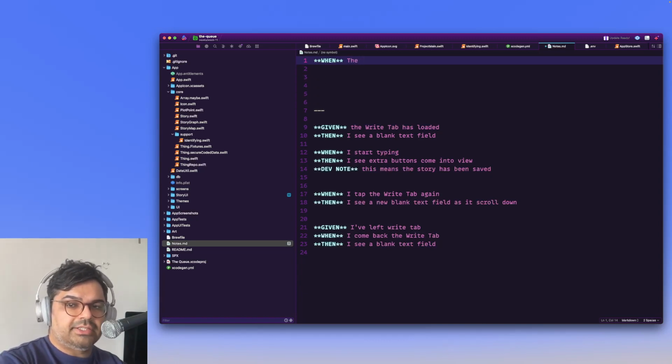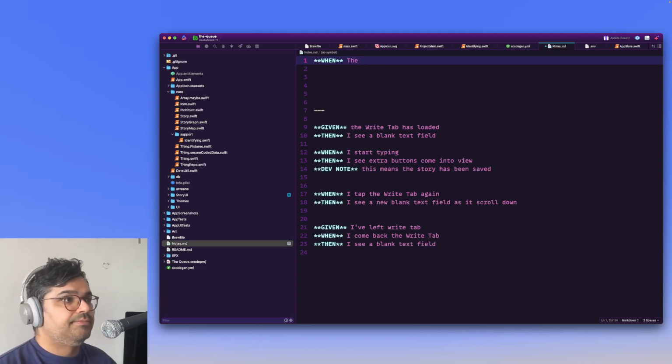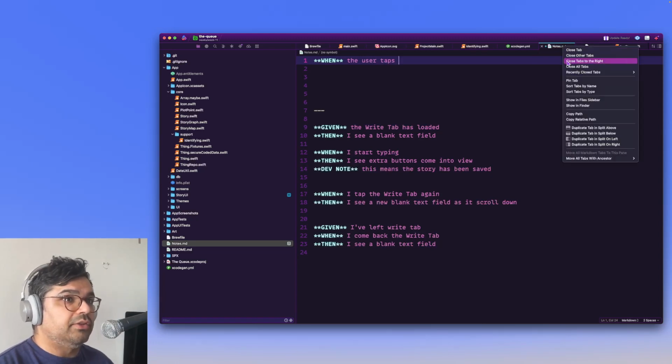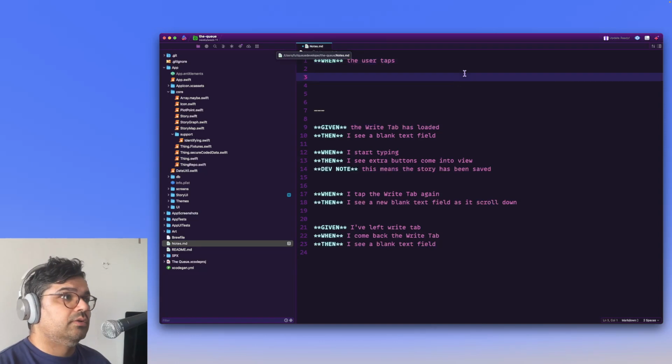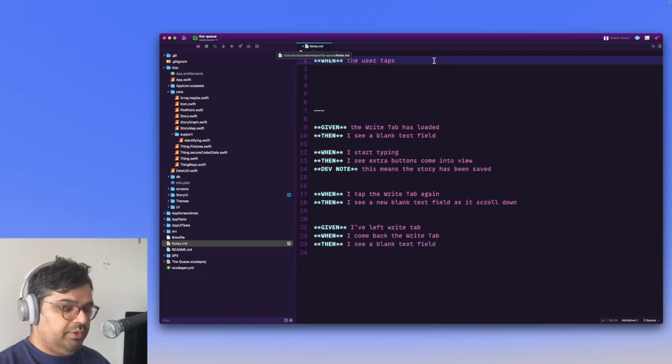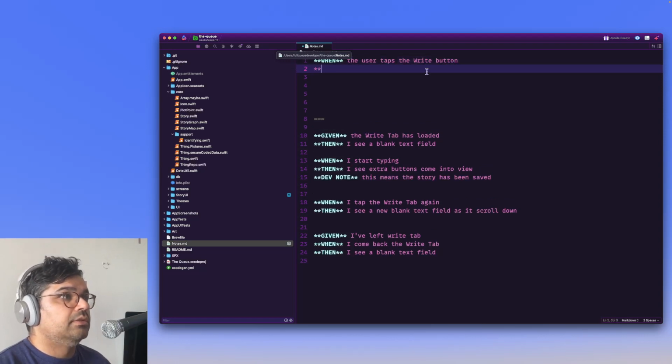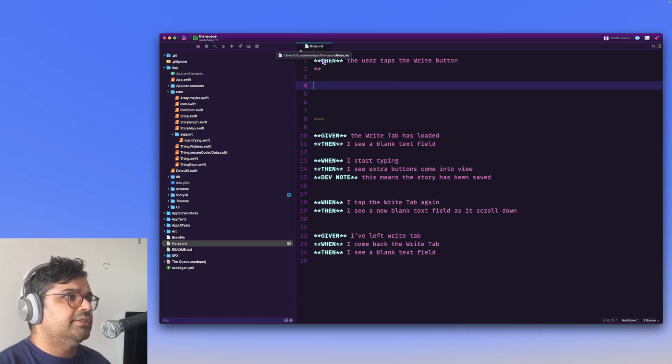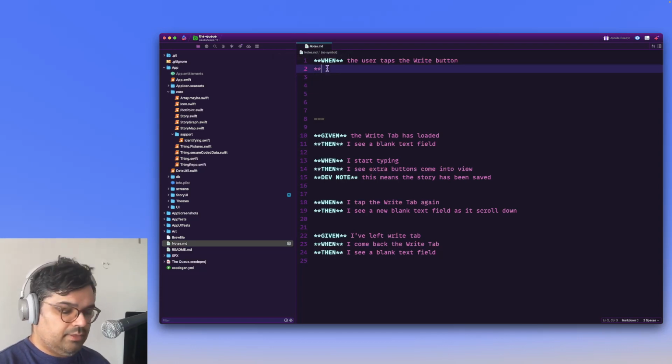But in minimized state, it's not covering the tab bar like a normal redacted sheet. Yeah. Let's close the other tabs. When the user taps the right button, why is this thing floating here? There we go.